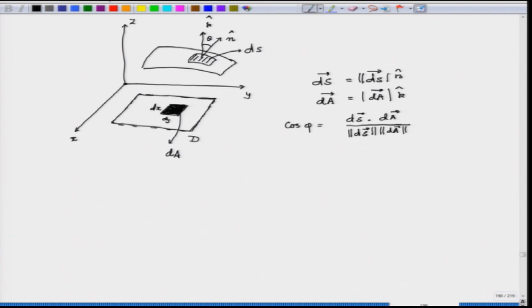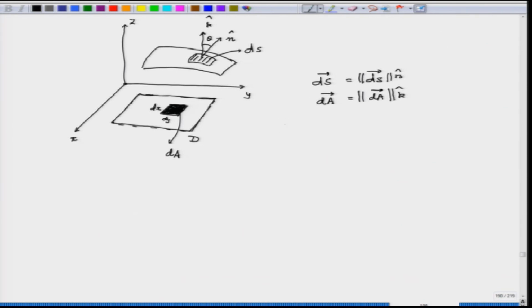Which is this actually. Norm of ds, or if you just think of ds as an n vector, maybe you can think of ds itself as an n vector, I am telling it as a unit vector. Let me think in a slightly different way. So, what is this k vector? What is this direction? This k vector by n vector is cosine of this theta. So, k vector is n vector cos theta, something like this.